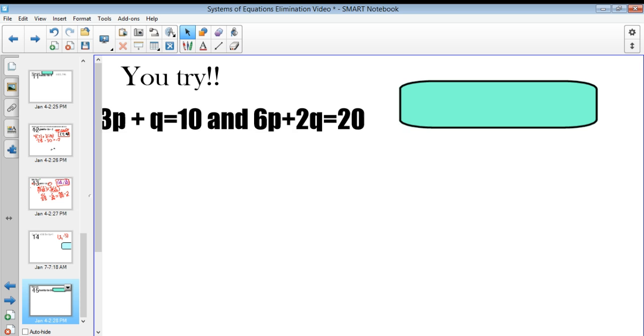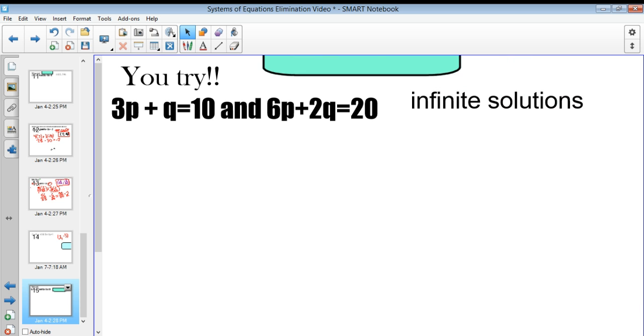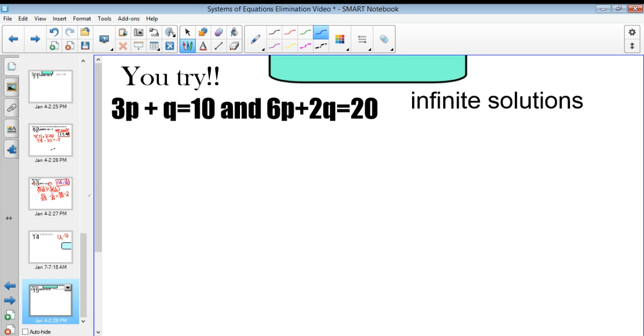P's and Q's. So you have P is going to be your X value here. Q is going to be your Y value here. Pause the video and come back when you're done. This is a bit of a trickier question. We haven't seen a problem like this, but this would actually be infinite solutions. If you got that right, congratulations, you did good things. So stop the video here and continue working on. If not, stick around and I'll explain.